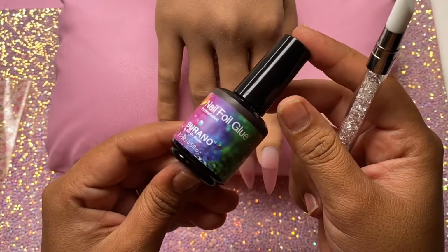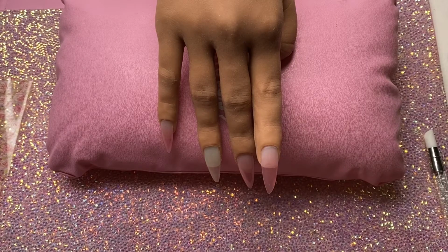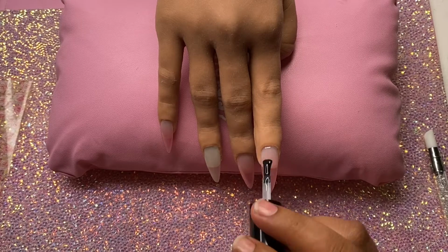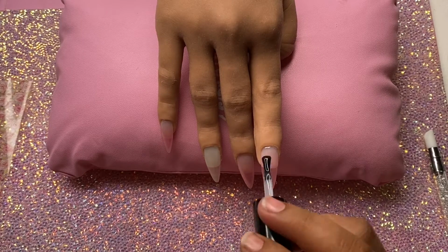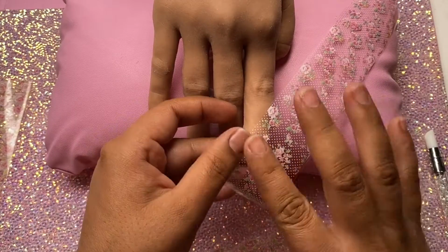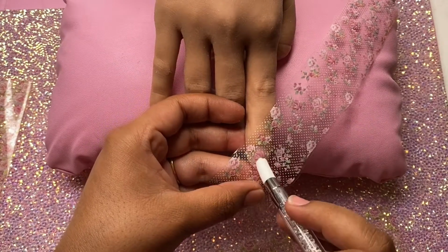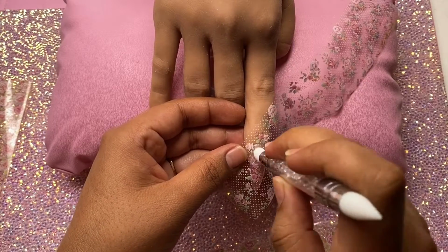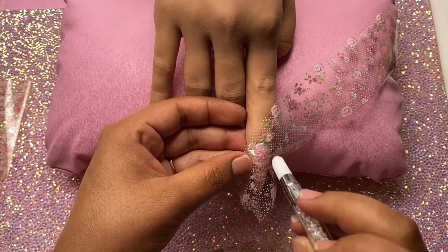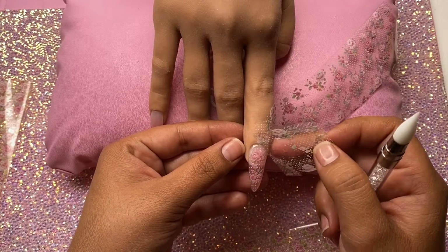Now I'm going to be using the Burano Foil Nail Glue, and I'm going to be putting foils on all four fingers. And I swear to you guys, it took me like an hour just to decide which foils I wanted to use, because there were so many. They were all so very pretty and I just couldn't pick. So I decided to use a different foil on every finger. They're all still the flowers, well, three of them are, so it's not like it's super crazy. But yeah, I did have a very hard time picking which one I wanted to do.